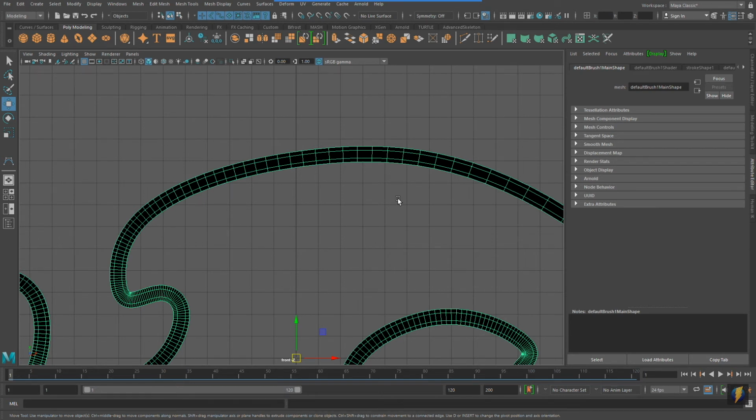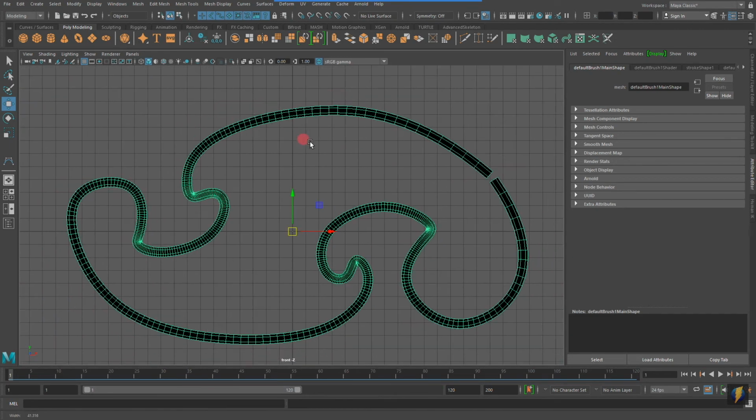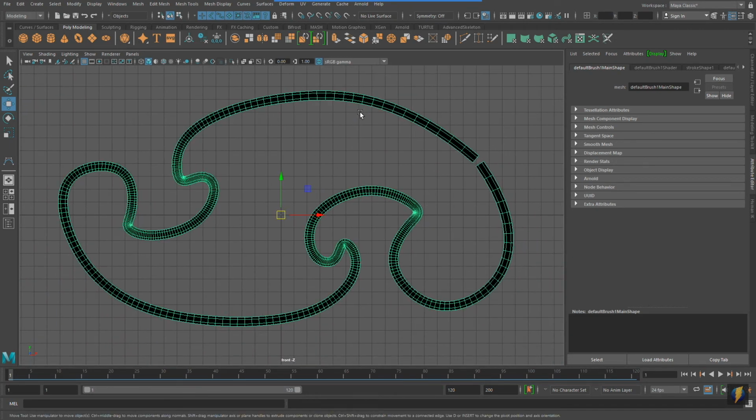Now that we have our geometry, let's take a look at one of the reasons why I am suggesting that you convert it into a polygon object rather than keeping it a brushstroke: it actually makes it a little bit easier to work with materials. I'm going to create a material for this object here. So I will go to my Hypershade.